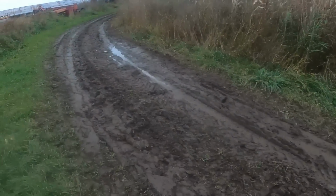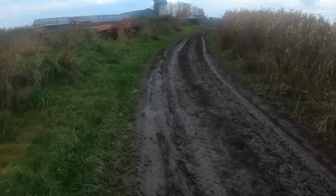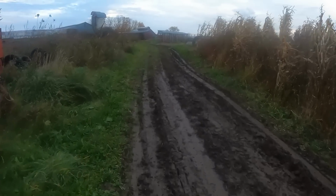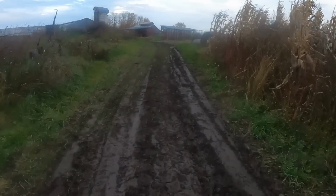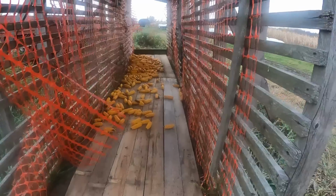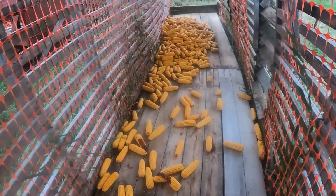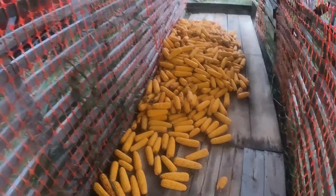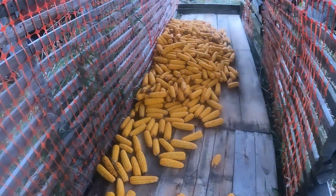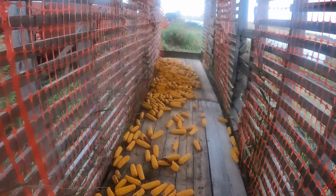The conditions on this end of the field are still a little bit muddy, but Jim feels like this patch of ground is actually quite dry compared to the other places. We did not have this area tiled, of course, so he feels like this is a good time to get it done. William beefed up our corn crib a little bit by putting a floor on it, and he hand-picked a row of it yesterday so Jim can get in with a corn picker, and the ears look really nice. Of course, we'll have to beef up the sides a little bit so nothing can get in here, but Jim doesn't know if all the corn will fit in here or not. We will have to wait and see.